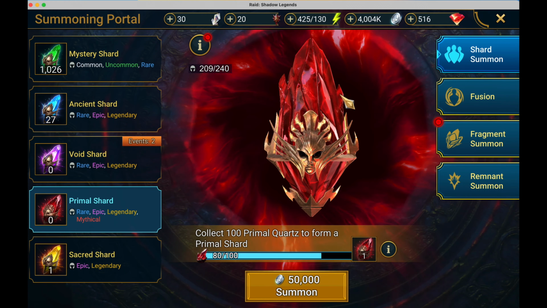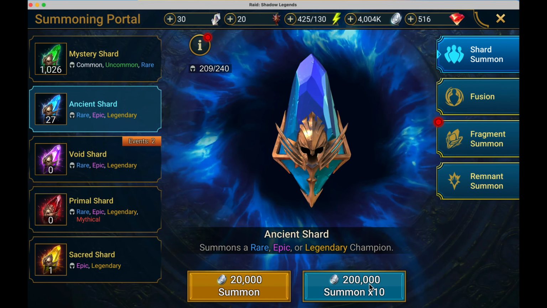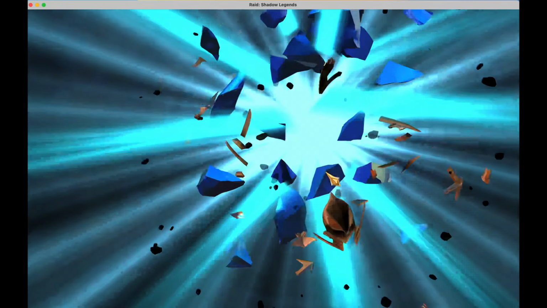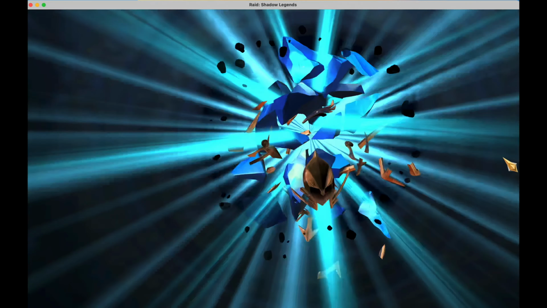So we got a rare. Let's go ahead. We should be getting another one of these. We got that one from the Hydra boss. So let's pull some of these. All right, it shows there, so it's just 10 rares. We don't care. Let's go ahead and keep going.